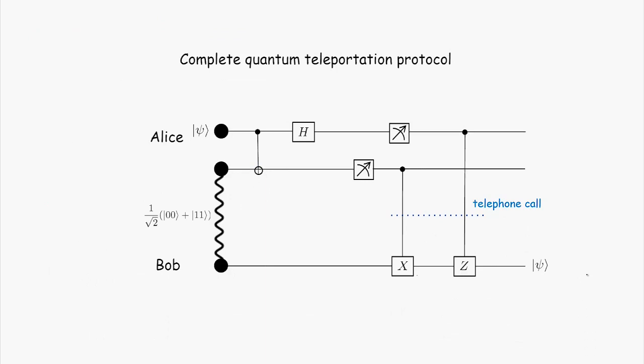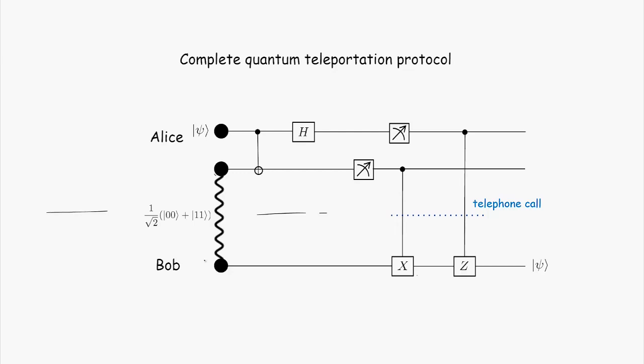So now we can put everything together. So here's the teleportation protocol. So remember, everything above this midline is Alice's lab. Everything below is Bob's lab. So now how do they proceed? Well, Alice has her qubit. This is the one she's trying to teleport. And then Alice and Bob share a Bell state. That's Alice's part of it. That's Bob's part of it.